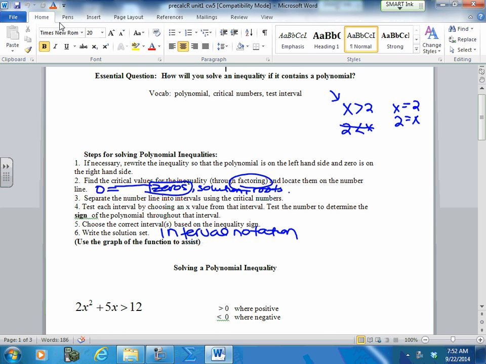We test, and then we say, did we want a positive? Did we want a negative? Remember, when you're looking for your value of your function, it's the y value that's returned. So if you say, I want this whole mess greater than or equal to 0, it means this is where my y was. I want my y to be all my positive numbers. If I say less than 0, then I want my y to be negative. That's the only thing we have to look for. Is it positive? Is it negative?